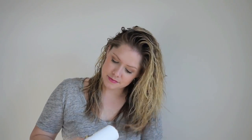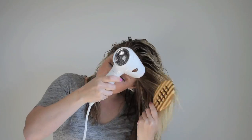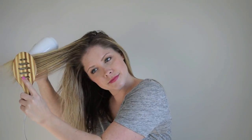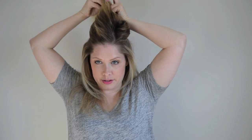So make sure you're using a vented brush if you're trying to blow dry your hair straight, because it allows the air to move through the brush and makes the blow dry a little bit faster. So once your hair is dry, throw your part in it, wherever that may be, and then grab from your temples all the way around, like you were drawing a circle around your head, and clip that section up.